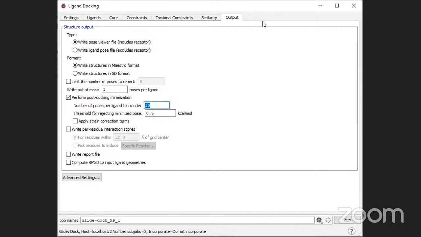Analyzing output files of docking is very, very essential. First, we need to check the docking score. If the docking score is very good, then we can give the first rank for the ligand. Suppose the synthesized molecule has a docking score of 10 and the co-crystallized ligand or any known drug has a docking score of 8, we can say our synthesized molecule or new compound has more potency than the known drug or co-crystallized ligand.